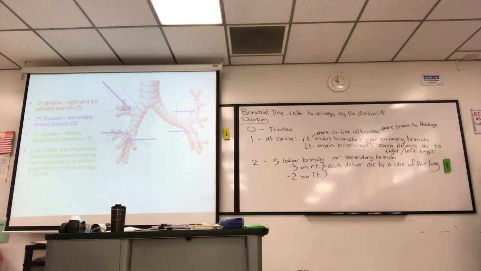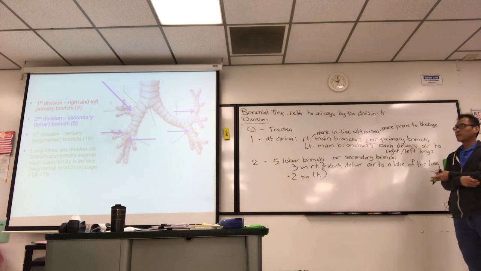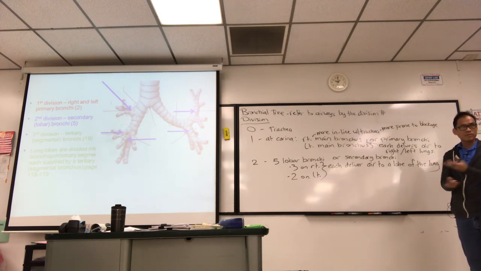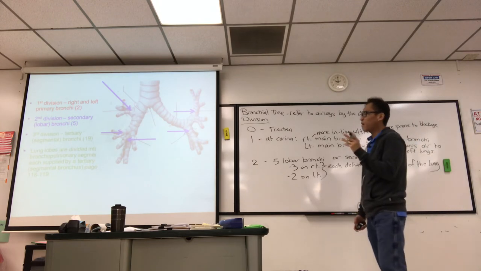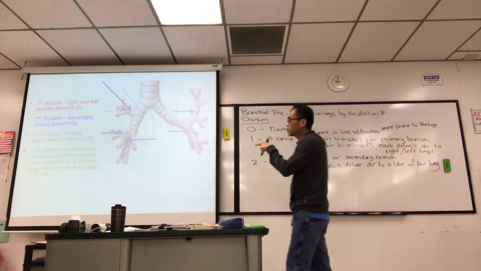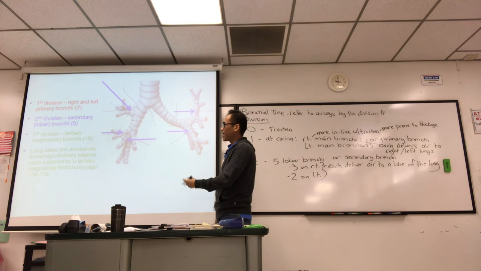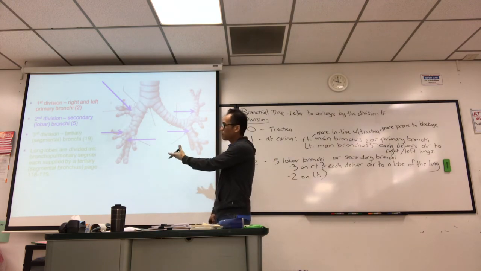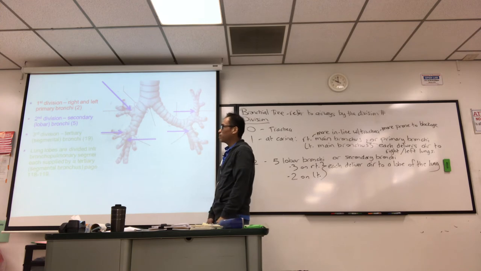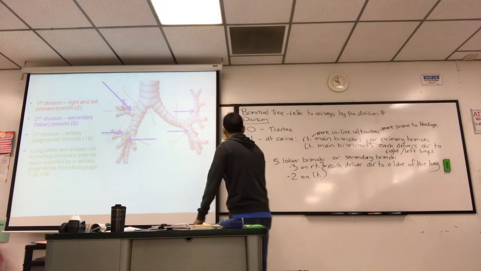Based on this information, how many lobes are on the right lung? Three. And two on the left. The left lung, we say, has one less lobe because it has to make more room for the heart, so that's kind of how I think of it. So anyways, the second division, five airways. The third division, you got like 19 or 20, depending on which book you read. So, you know, you want to go with 19, that's what I got there. But you're getting more with each division.